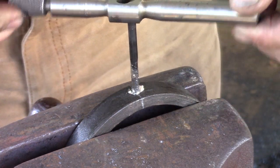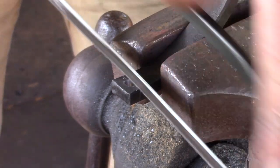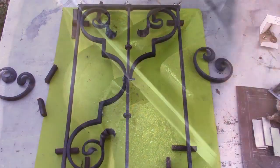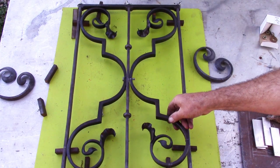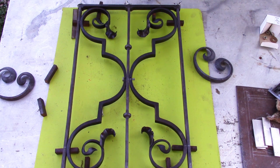Once you've got that tapped, then you're going to turn your attention to the center hole. I'm going to cut this, and I'm cutting on the line. So I'm going to be left with slightly less than half of the hole. And that really helps when you're fitting it into the frame. Click, there it is.